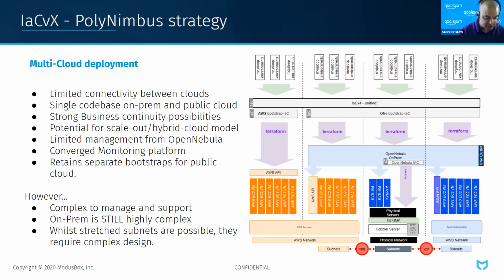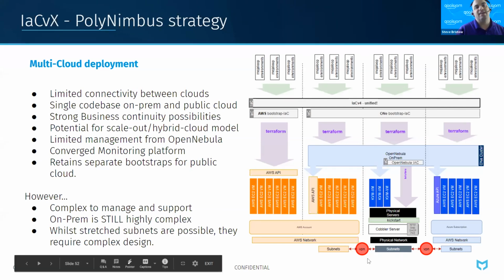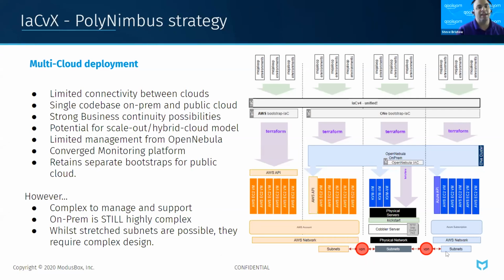It was already selected for use on-premises by us due to its incredibly low cost and flexibility, and they are already looking and already have functionality in multiple clouds. So another possibility for a unified code base for IAC is to use one of these platforms to allow multiple clouds to be driven from the same management plane. I've called out on the diagram here that you would need VPNs to operate between these cloud providers. It doesn't have to be VPN, but you are going to need some peer links if you wish to do network stretching or indeed any communication between them of stuff like backups and so on and so forth.